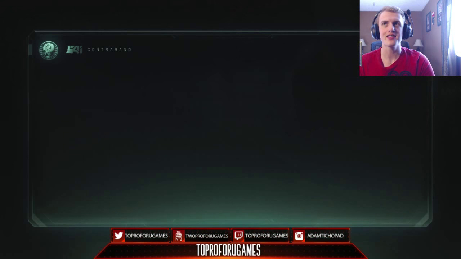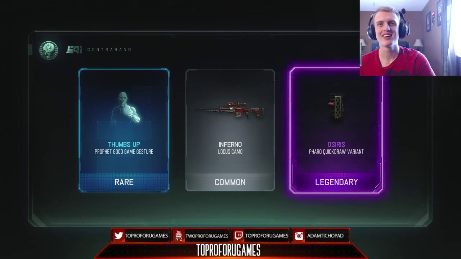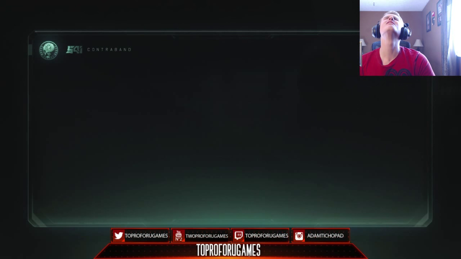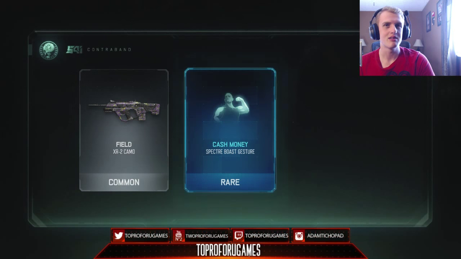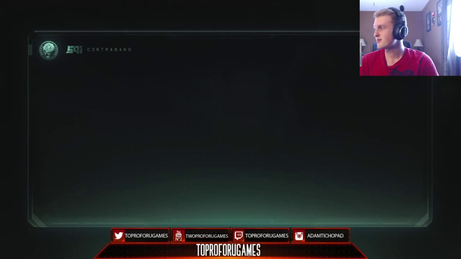Not good. I have 9,000 COD points left. Damn. Thumbs up. That's exactly what I wanted. Alright. Variant. I want new weapons. I want the MXGRAND so bad, dude. I want the MXGRAND, dude. Come on, bruh. You win some, you lose some, right?